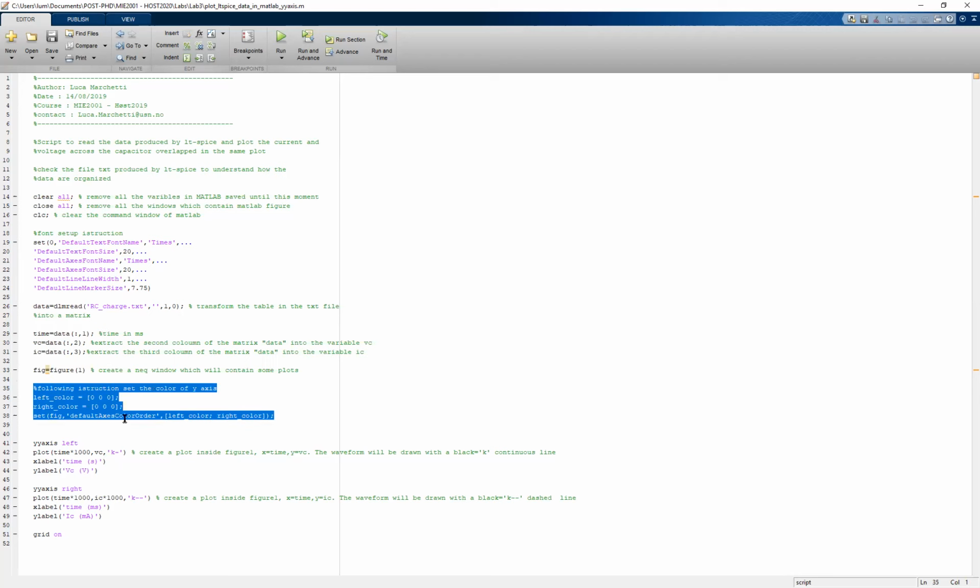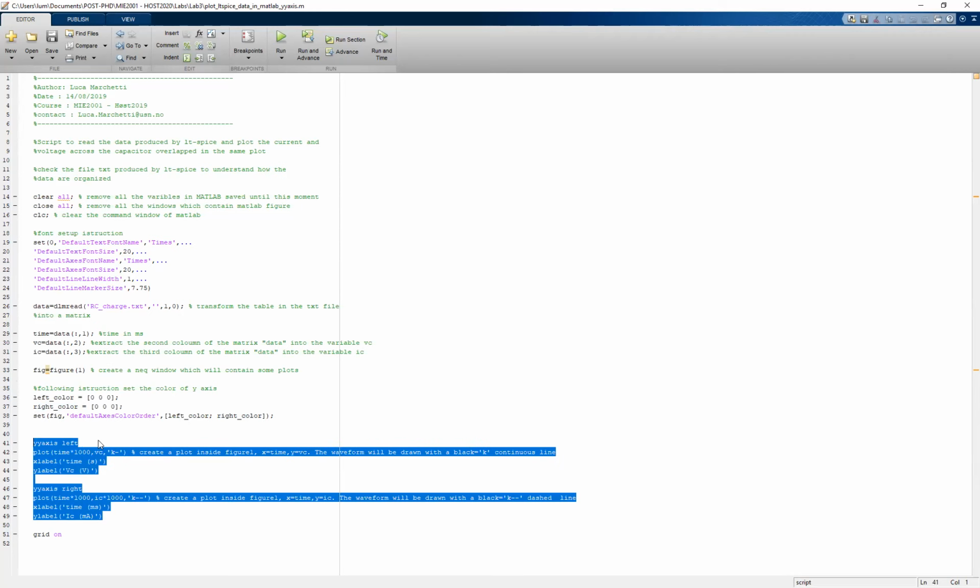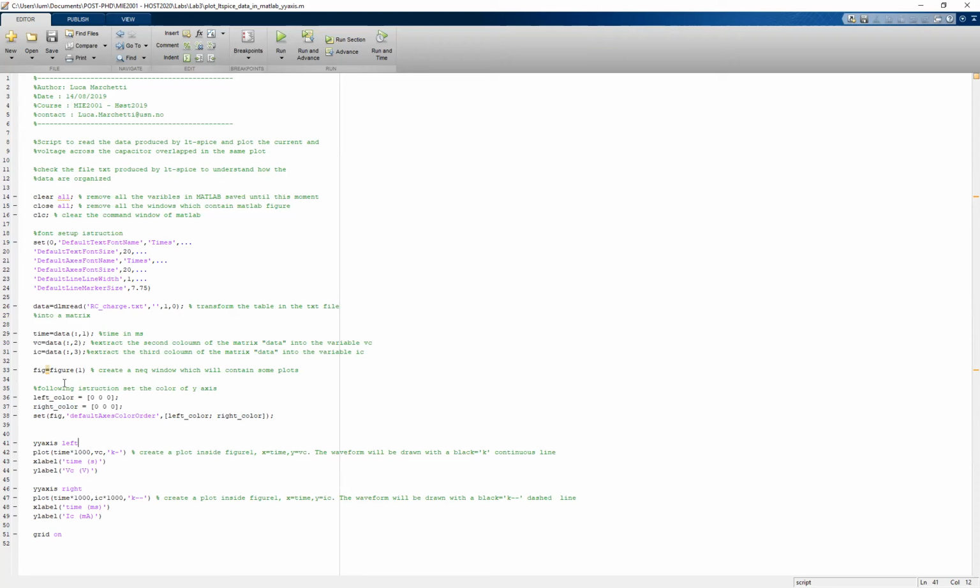This one is a new part of the code, which just sets the x-axis and the y-axis in color black, so you don't have to worry too much about this part. So now the only difference is this part here. Again, with this instruction here, we are going to create one figure, okay, where we can plot the curves. Now, what we're going to do practically is create one plot where there is a left axis and a right axis. So we have 2 y-axes, one on the left side and one on the right side, so that we can plot 2 different quantities on the same graph.